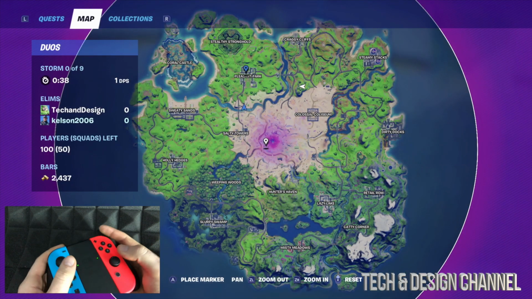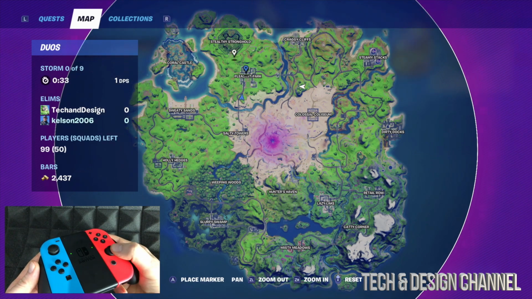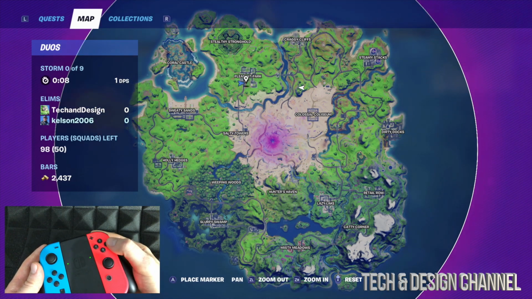So I'm gonna press that. And here's the entire map. So I can select anywhere on the map using my joystick right here. And to choose Pleasant Park, I can just press A.